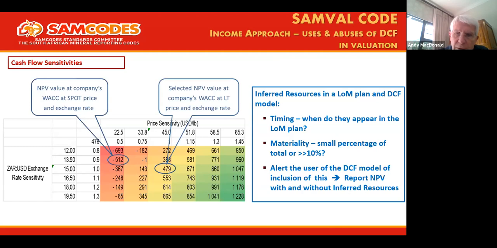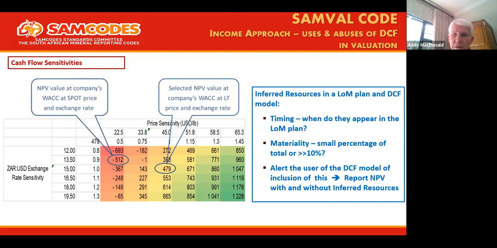Now, we had a bit of a discussion earlier regarding inferred resources, and Vaughan did talk about this. As you mentioned, the importance is where these inferred resources sit in terms of your life of mine plan. If they are heavily skewed to the front end of the project, then you have a material risk which needs to be addressed. Otherwise, you wouldn't even base a mine plan on an inferred resource in the first couple of years. The second thing is materiality. Is it a smaller percentage spread over the life of mine? Is it greater than 10%? I have seen some where you've had 20, 30%, even 40% over most of the life of mine of inferred material, which presents a problem.